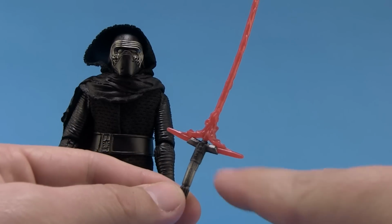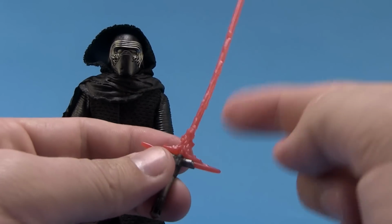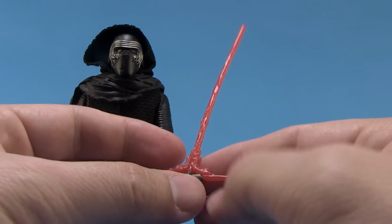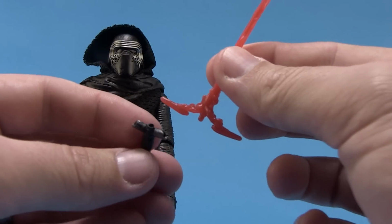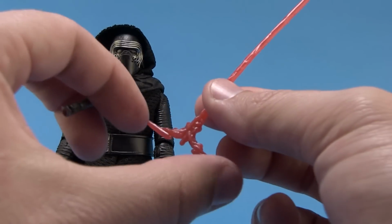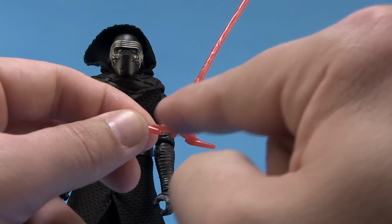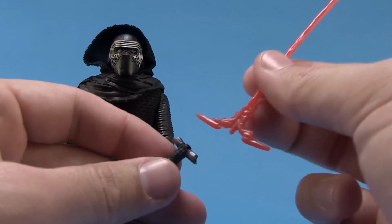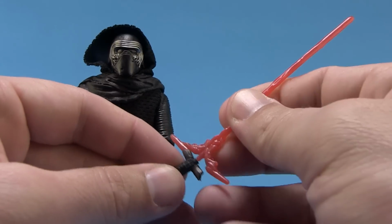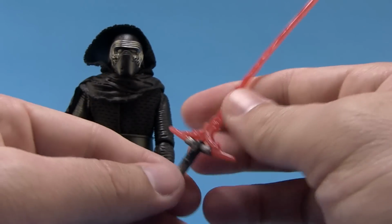Now, this is pretty interesting the way that Hasbro pulled this off, because the blade is removable like we've seen on all of the other Black Series lightsabers. So you can see I can pop that blade right off. You'll notice that the little crossguard blades are connected to the center blade with kind of this little power phase here. So you don't pull out three separate blades, it's all still one blade. And I think that works pretty well for the feature of being able to remove the blade.